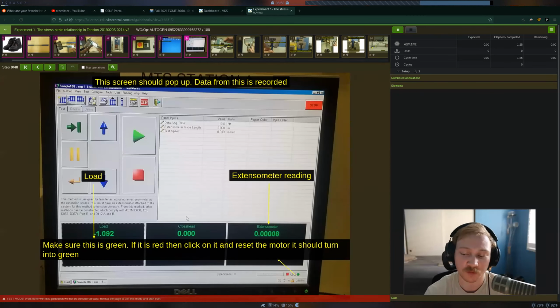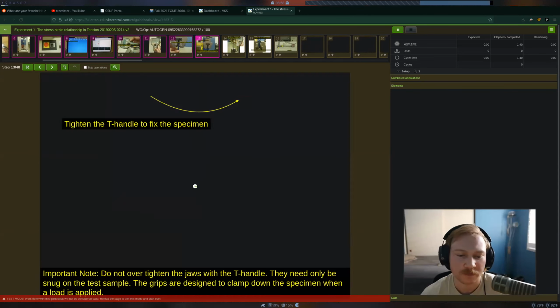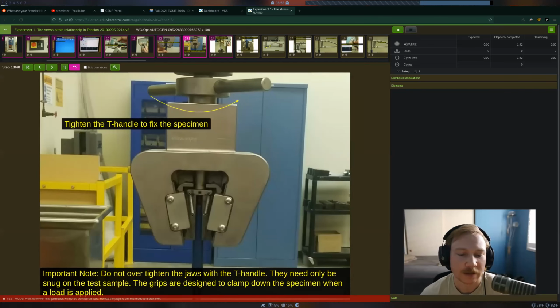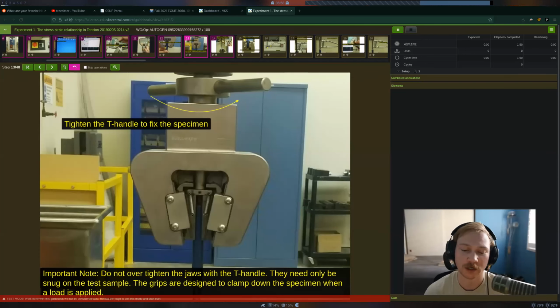So this is what the software has looked like every semester that I've taught this lab, but again, it's been upgraded to something, at least from what I've seen in a video that Dr. Sue sent out, it looks really, really different. So, anyways, you can see, again, the general steps that you have to take in the lab. Steps like this, where we're actually using the machine, this will still be very useful.